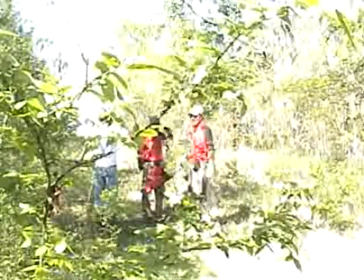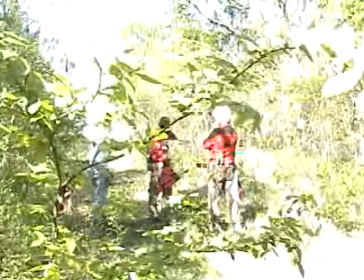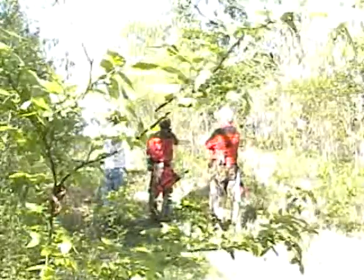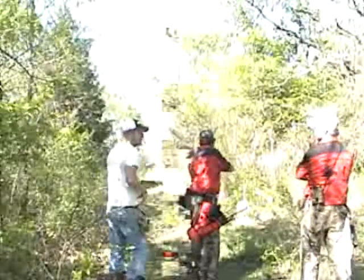Terry moved forward to a shorter stake. This is designed for different skill levels of archers. Terry is shooting intermediate hunter.